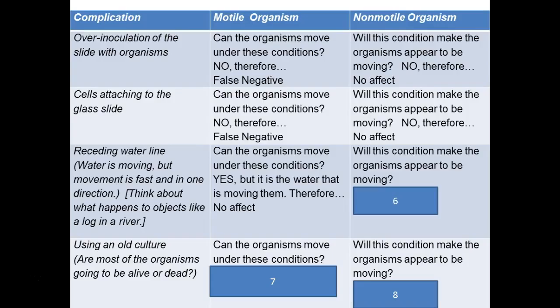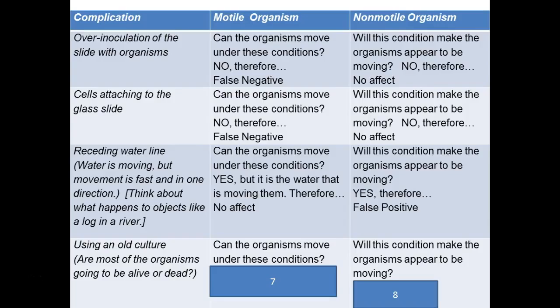But if you've got a non-motile and the water is moving it, you're going to end up with a false positive result in this case, right? Where a negative organism is moving, you're going to think it's positive for motility, right? So this is the one you have to really look out for, your negatives. Is that a sensitivity issue? No. This is just a complication.